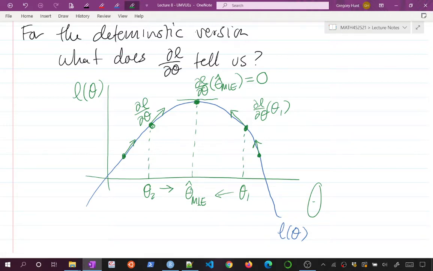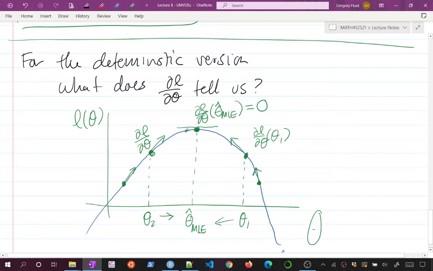So if we're over here and we say, what's dL/dtheta? Oh, it's negative. Okay, we take some steps up here. Oh, it's negative still. Take some steps. Negative. Make theta smaller. Negative. Theta smaller. Uh-oh. Maybe we overshot, so we come back, because over here, say it's going to be positive, and we take some steps. This is what's called gradient ascent. It's an optimization technique. The point being is the gradient tells us where to go to find the maximum. And at that maximum, as long as this thing is nicely differentiable, it's 0. So dL/dtheta is telling us something about where to find this maximum.